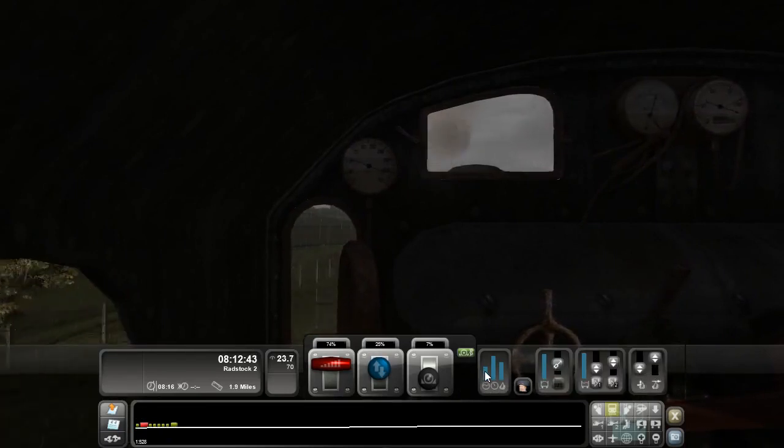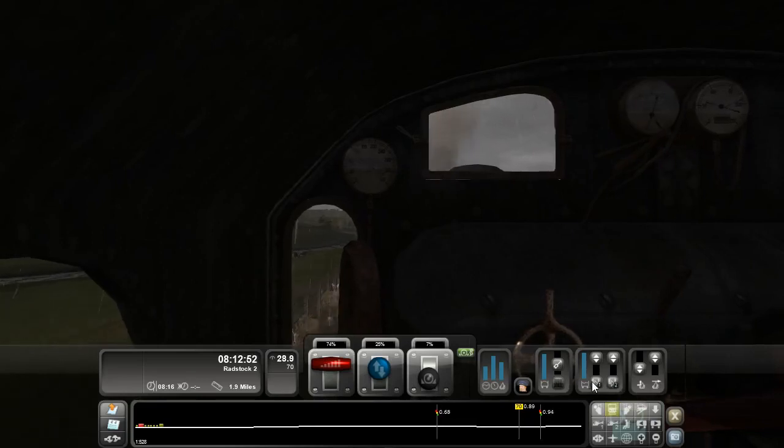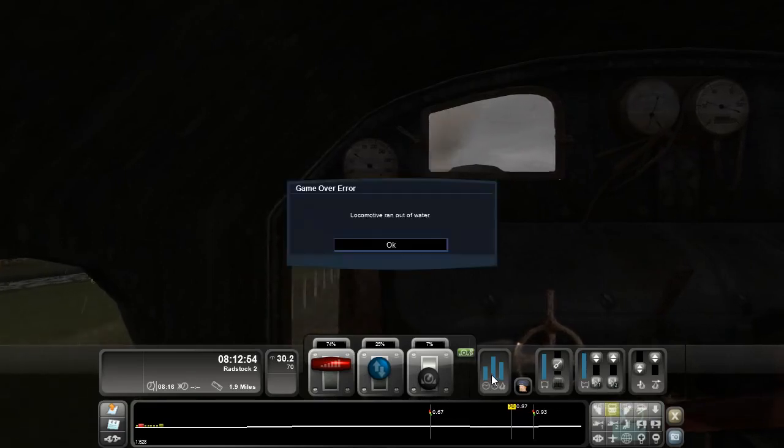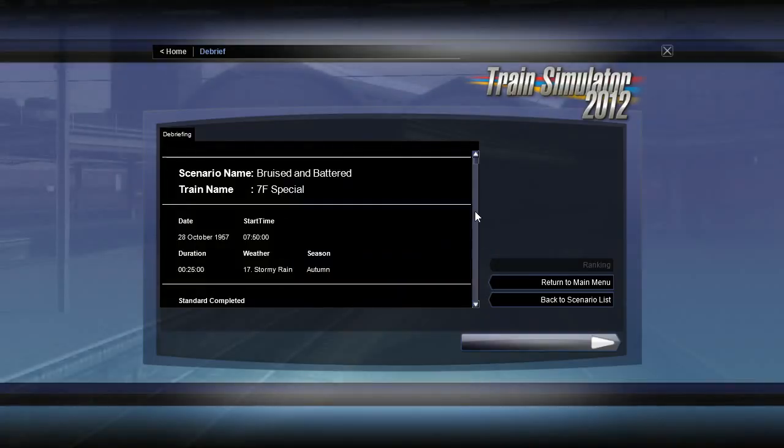Turn that off. How's our water going? Quite low. I'm going to turn both of these injectors on. That's the one I wanted to turn up. Ha ha ha. Locomotive ran out of water? What?